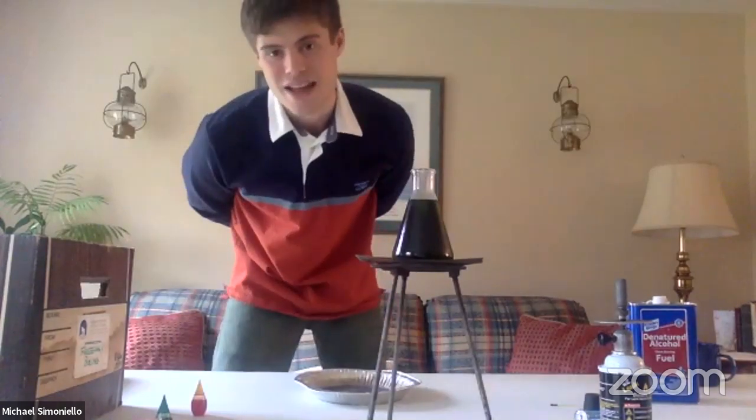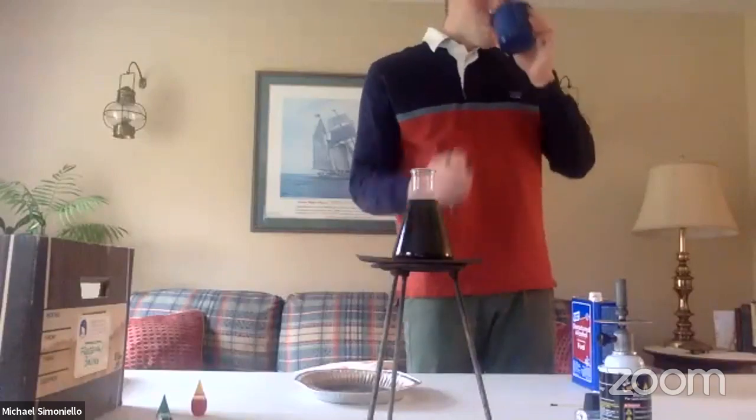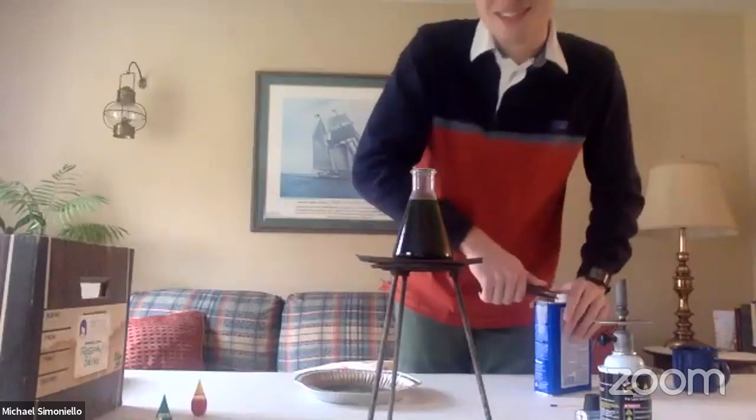That's kind of a whole different ball of wax, but it's very interesting. Certainly something that you could spend some time looking up. And another question is, why does oil light on fire but water won't? That was a great question, because that's pretty much exactly what I'm about to do for the last time here.